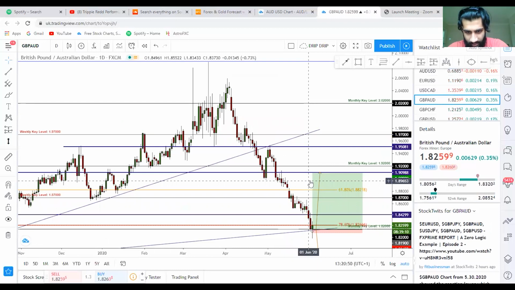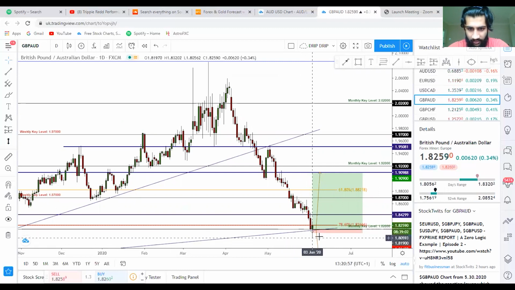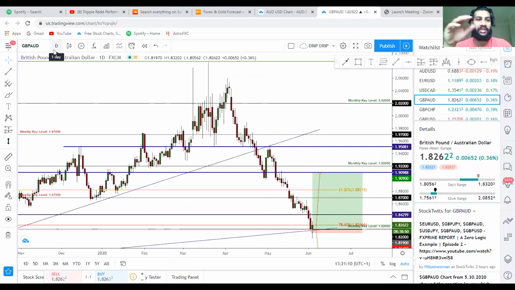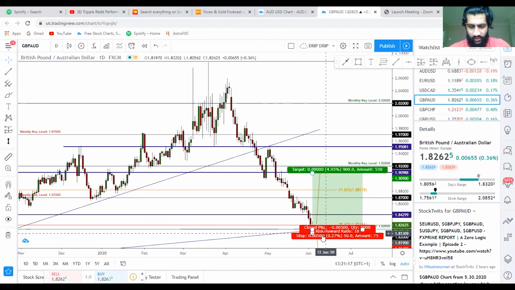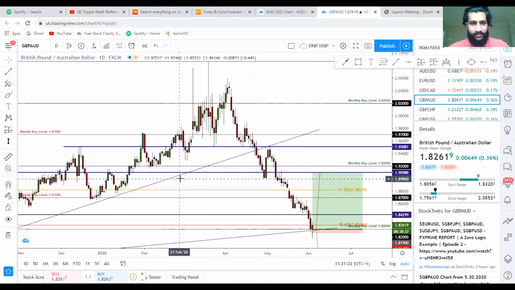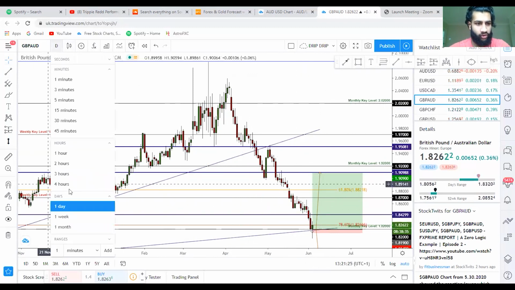GBP AUD. Oh, okay, we got burned on this. Because yeah, this would have been triggered, taking us out at our stop loss over here, and it's gone our direction now. This kind of sucks. To be honest, I should have waited for an official rejection before placing an entry yesterday, because I was going to go out of town. I just placed a sell limit around this level, hoping that we'd just touch it. It was, I think, a 50 pip stop loss though. So I thought that'd be enough. But yeah, it's just made a crazy downwards move, right? We're showing a big rejection off of it.